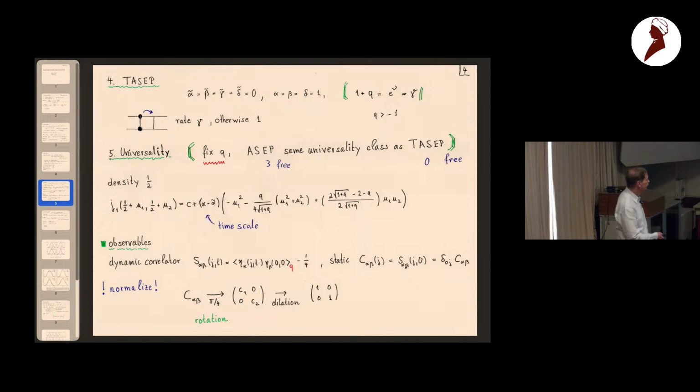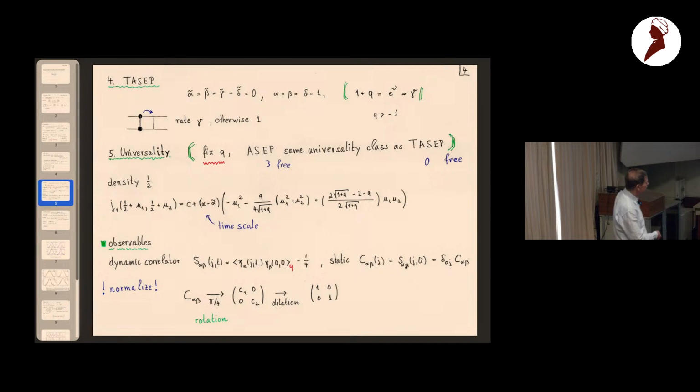This is what I've written for you here. I put 1/2 plus u1, but you should think of an expansion. Of course, you will not get such a simple formula if I look at the general function. But if I imagine that u1 and u2 are small, then I get something of this particular form. I put here only component 1 because component 2 I know automatically. And the structure is the following.